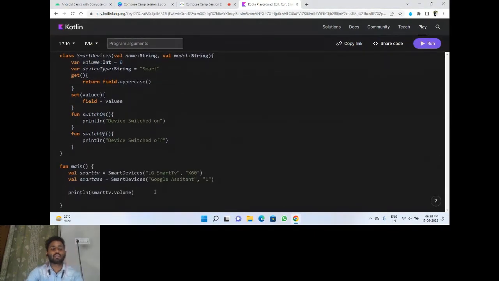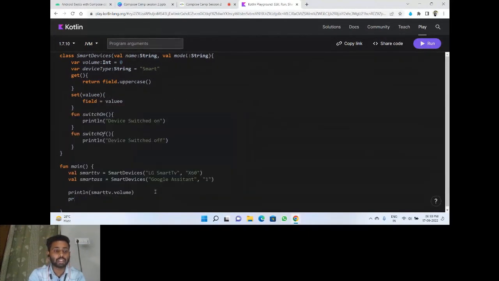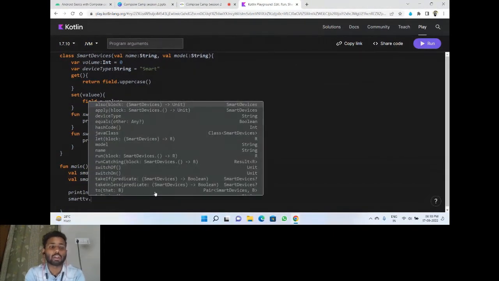Now let's call the method. To call a method, simply let me write the print ln, or we can simply call it on the smart device. We have the object of smart TV. After that, we can access the method that we want to access.